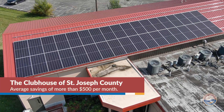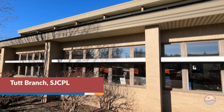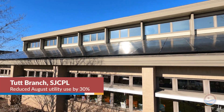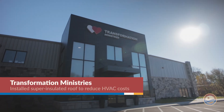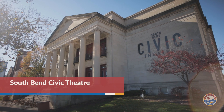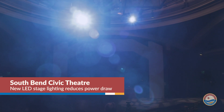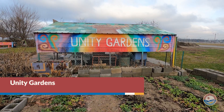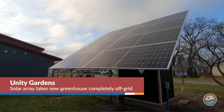Nonprofits are leaders in their neighborhoods and their community. What we hope through the EZ program is that these different projects that nonprofits are doing inspires others to pursue energy efficiency and different types of sustainability work in their home or at their business. We can really show what's possible with these nonprofits investing in energy efficiency and solar, moving towards electrification and phasing out fossil fuels such as natural gas. By having these organizations go first and showing the impacts, we can prove this is possible here in South Bend — and we're excited to expand it.